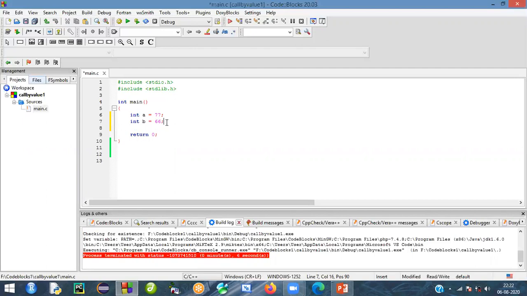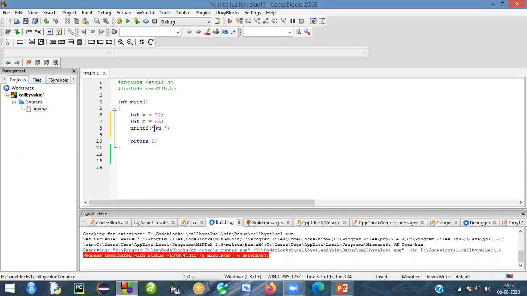Before passing, I am going to print these values using printf. It is an integer, that's why percentage d.